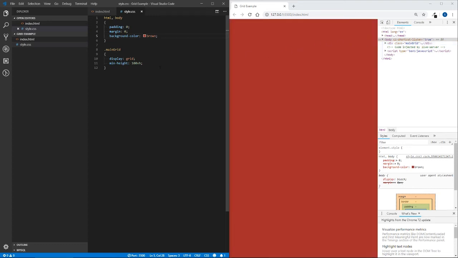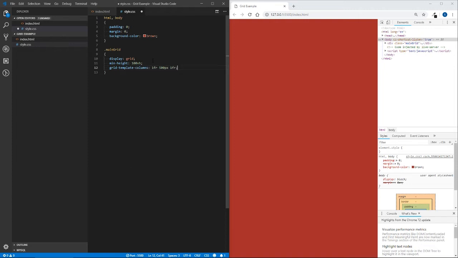Now we need some more. Here in our main grid, we're gonna tell it how our grid looks. The first one we're going to use is grid template columns, and we're going to tell it the first one we want 1FR, and that's whatever is available. In the middle we want 500 pixels, so very specific 500 pixels. And then on the right we want 1FR.